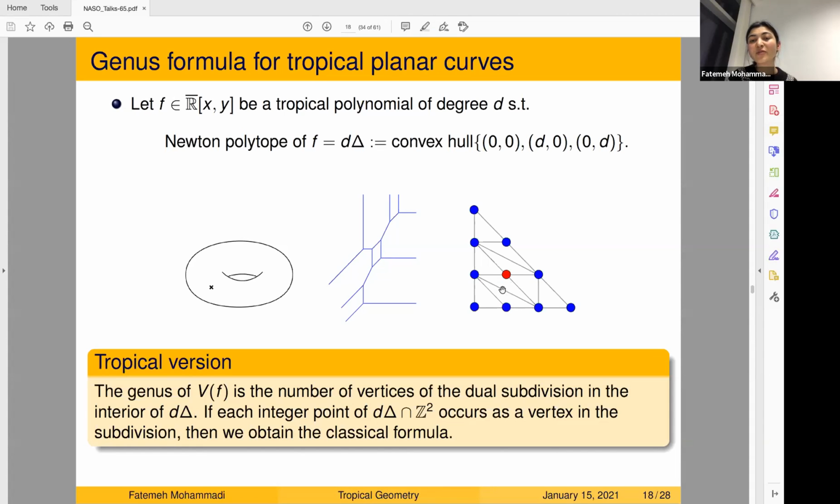The non-example would be if, in my subdivision, I only have this triangle here and maybe this triangle here, but none of these four. So the red dot exists, but none of those edges are there? Yeah, exactly. Instead of 4 triangles in the middle attached to this red point, I would just get this square, this parallelogram.